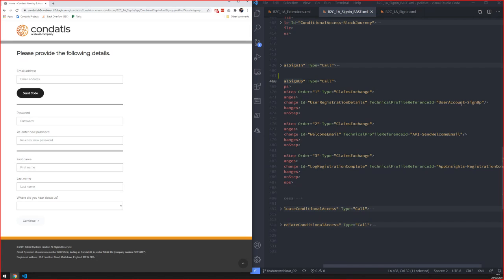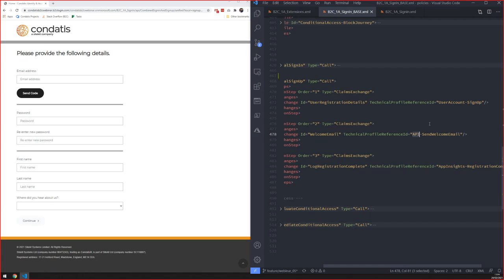So once we've registered successfully, we want to use an API call, just like we did in the previous webinar, to send a welcome email, send a branded email to our user, welcoming them onto the system, maybe notifying them about features they might want to look out for, that kind of thing. We've also then got a logging step, which again calls back to a previous webinar that we did. We're not really going to go into logging this time, but it's just one of the steps that we're doing as part of our registration.